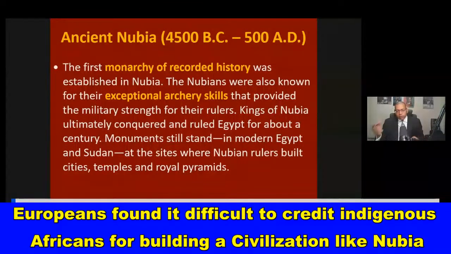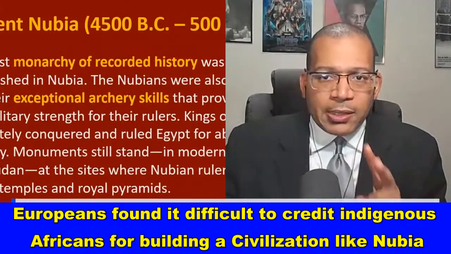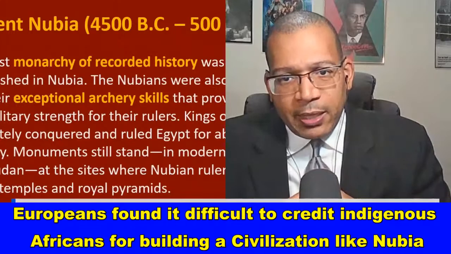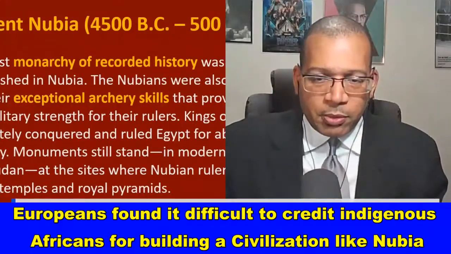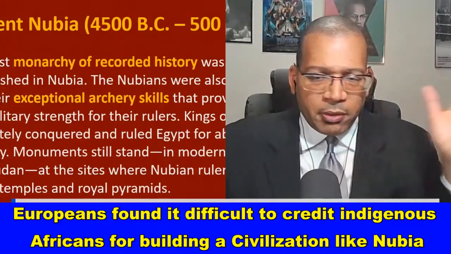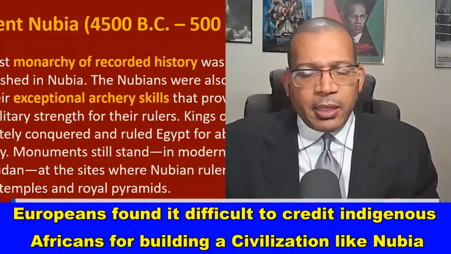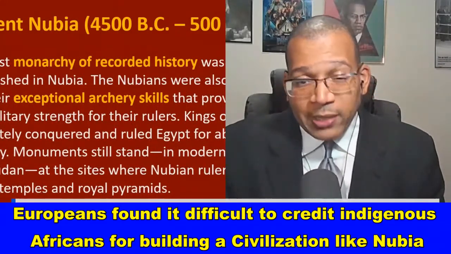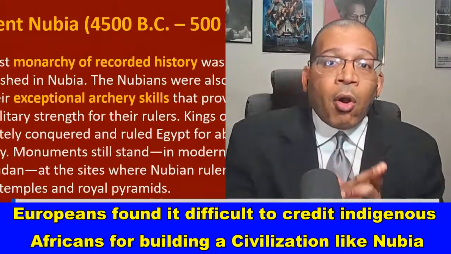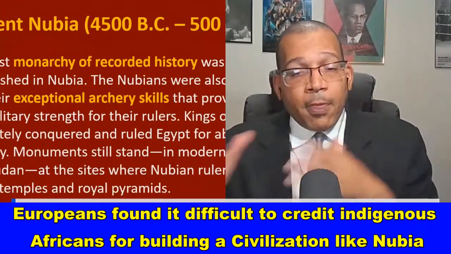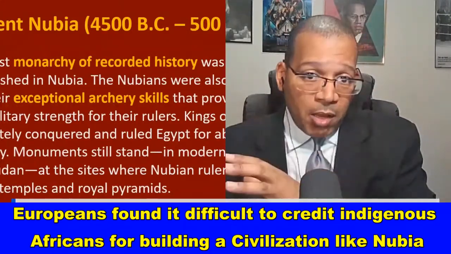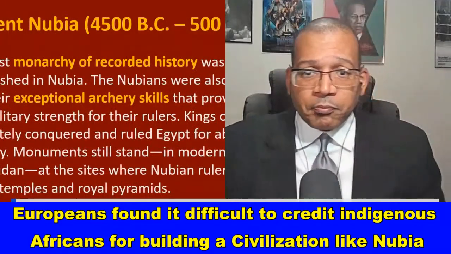Now, when we look at the Sudan today, there are twice as many pyramids in the Sudan as there are in Egypt. There are over 200 pyramids in the Sudan. There are twice as many in the Sudan as there are in Egypt, because the Sudan, Nubia, was the mother of ancient Kemet.